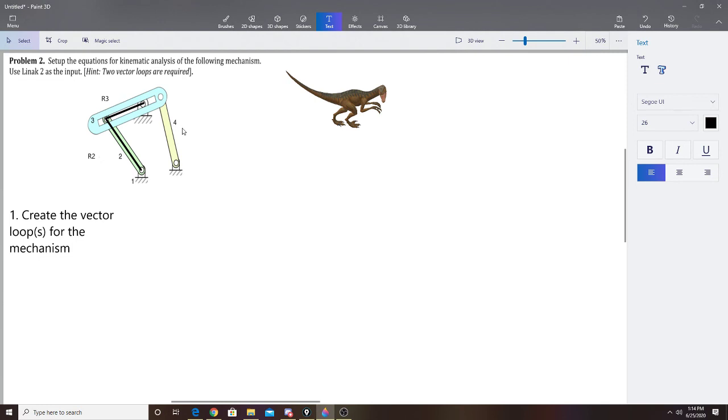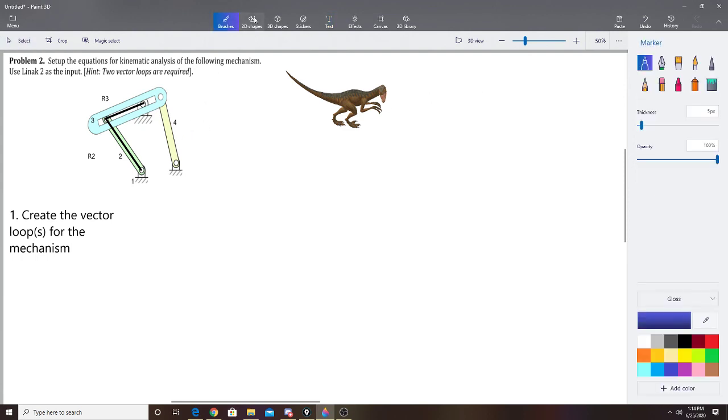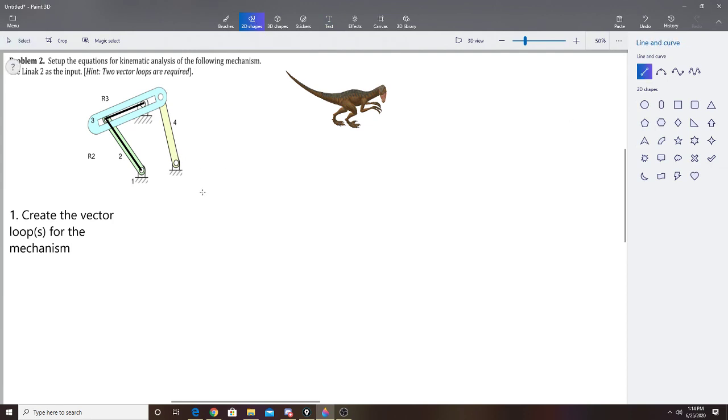Now remember, this question says it requires 2 vector loops. So we have an option here, right? And like I said, I'm trying to talk you guys through it, so whenever you see something like this, you don't get too caught up. So we have 2 options here, right? What we could do is continue along this, right? Pretty clearly, we could continue along. Or what is the other option, Jackson? Or anyone, Sean, Salem, Rosendo, whoever wants to answer. What is the next option? What is the other option that we could do?